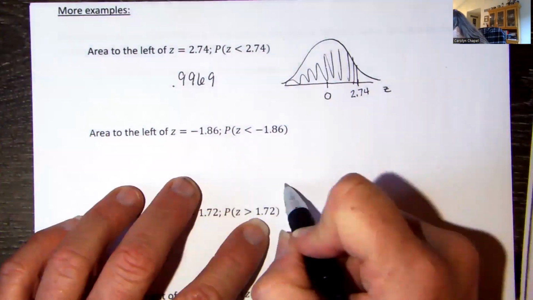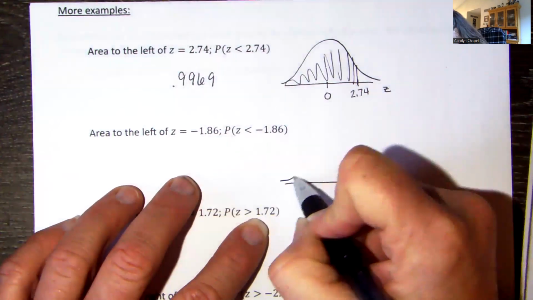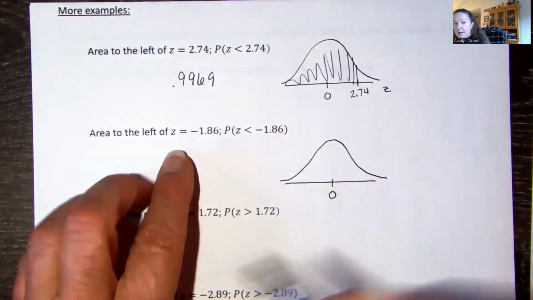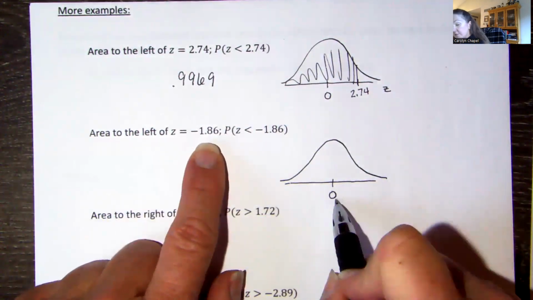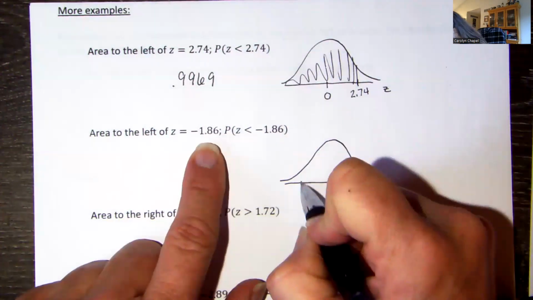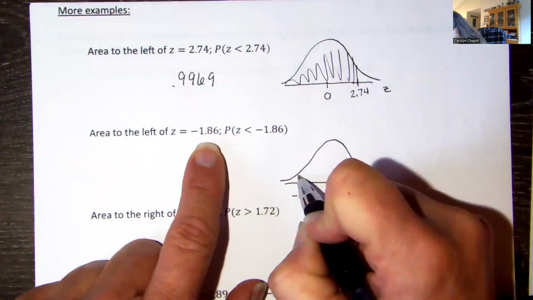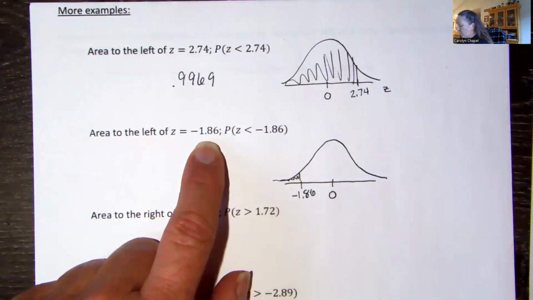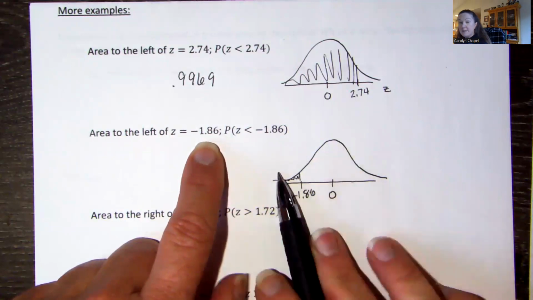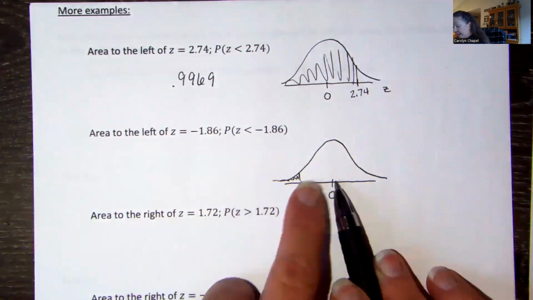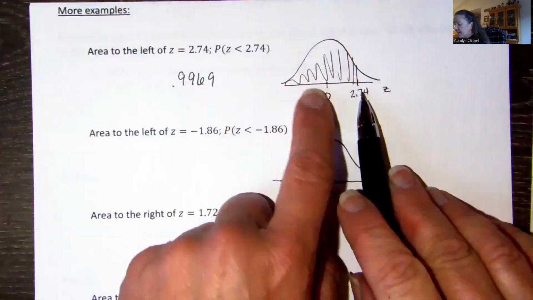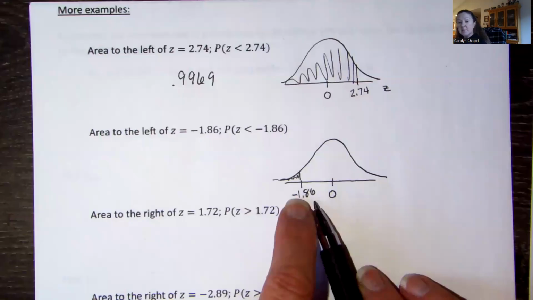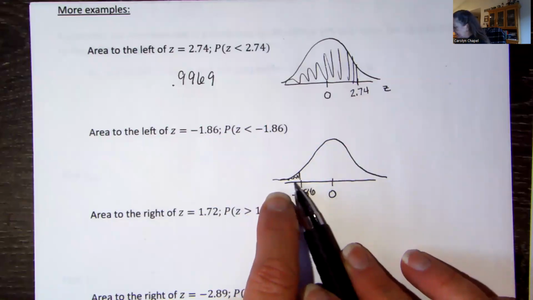Just make sure we've got this down. Okay, so get a picture. There's my 0. Negative 1.86. This is 0, so negatives are on this side. Negative 1.86, and we are going this direction. Now, just kind of keep in mind, too, with that one rule that said the bottom area and the top area, so these halves are a half. So that's why we did get up here larger than 0.5. Here, we should get something that's smaller than 0.5 because we're down on this little bitty tail.